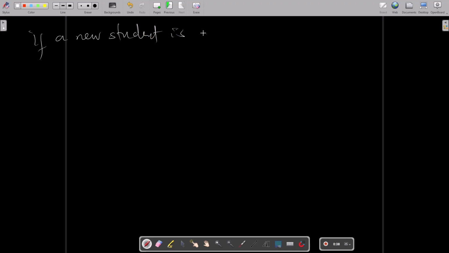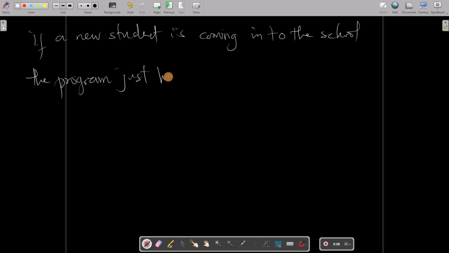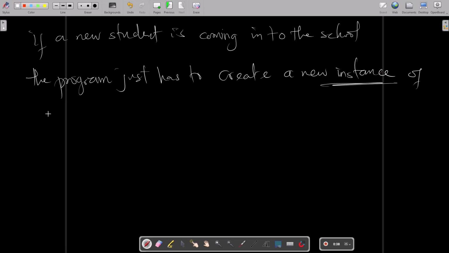It allows you to reuse some of these objects when generating a new account or something. As an example, if a new student is coming to the school, OOP allows you to create a new instance of the object called student, whereby this instance will carry the characteristics and the behavior of the object called student.